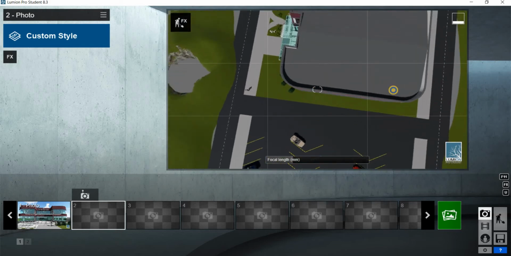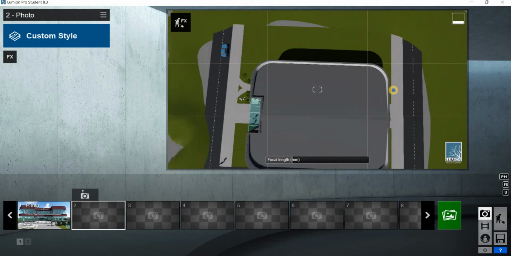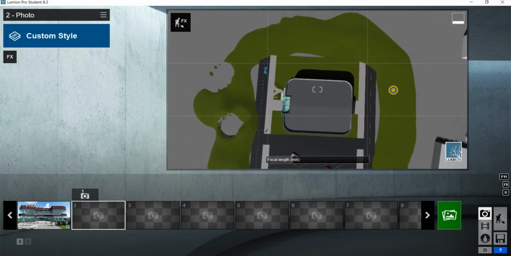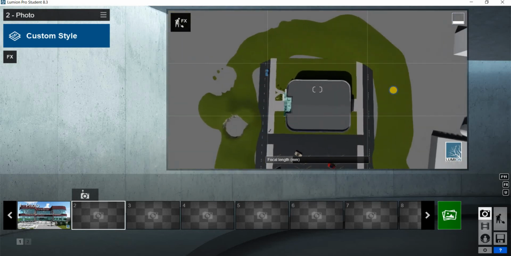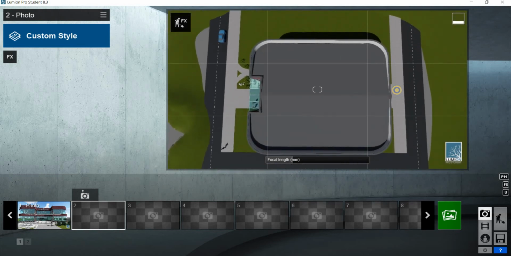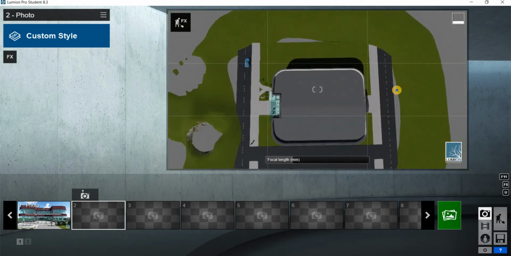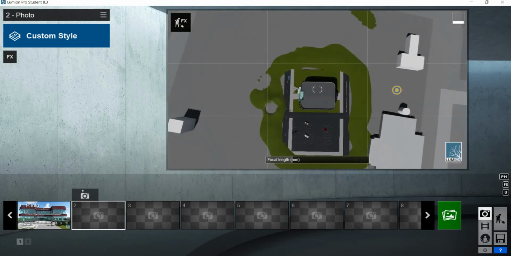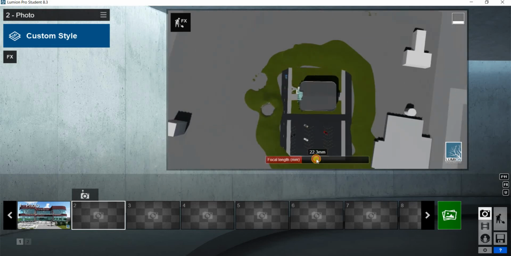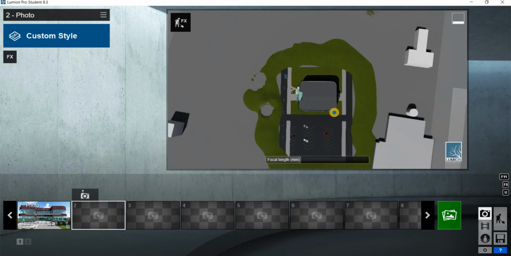For example, if I want to picture it from above, let me go far away, more close, like this. There's a small trick that you can go far away, then the focal length you can change here and go closer.